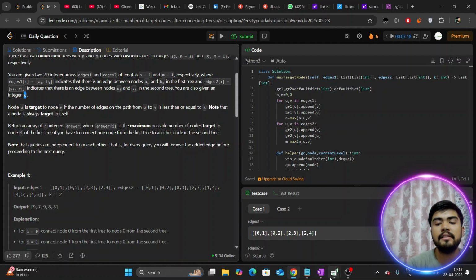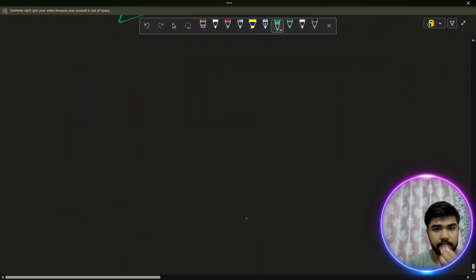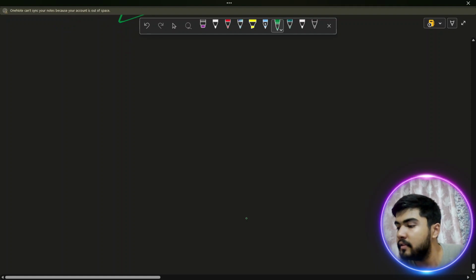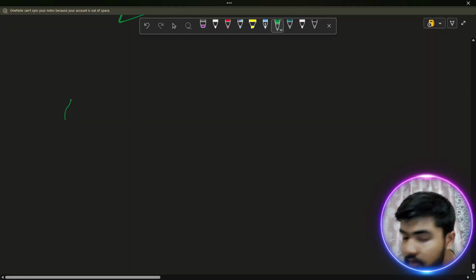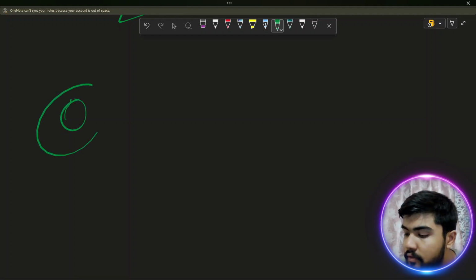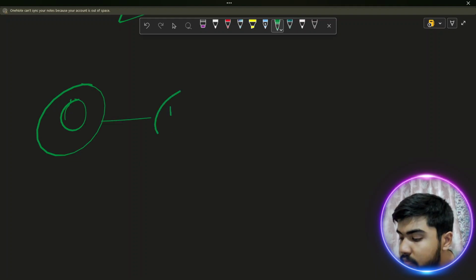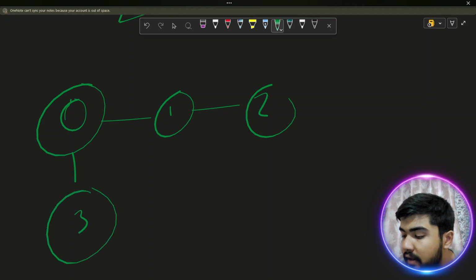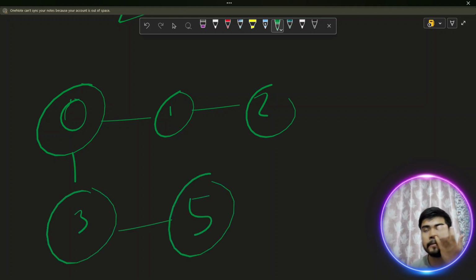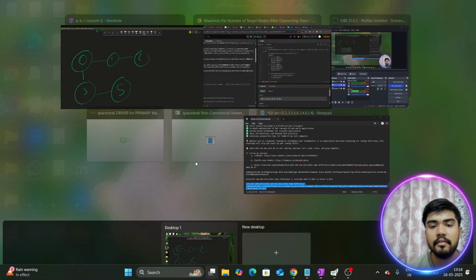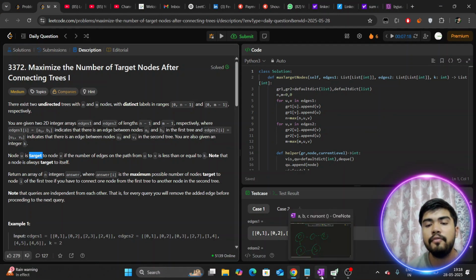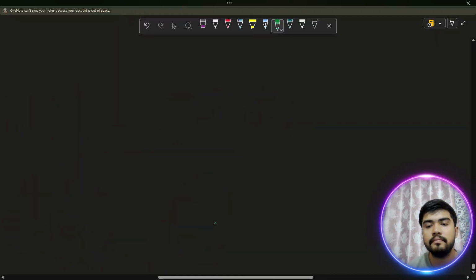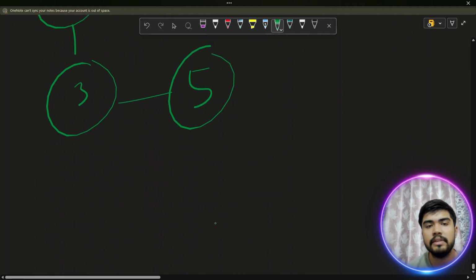If you are not able to understand this line, let me go to the notes. It should work, it should not give me trouble. Yesterday it was giving trouble. Am I able to write? Please give me write access. So if that is the node, and let's suppose there are nodes 2 and 3, then from 3 to 5. I am going to consider the terminology they have used here. Sorry, I missed it. The terminology they have used is target node. It should work first, no? Why did it go? It's too much lagging.